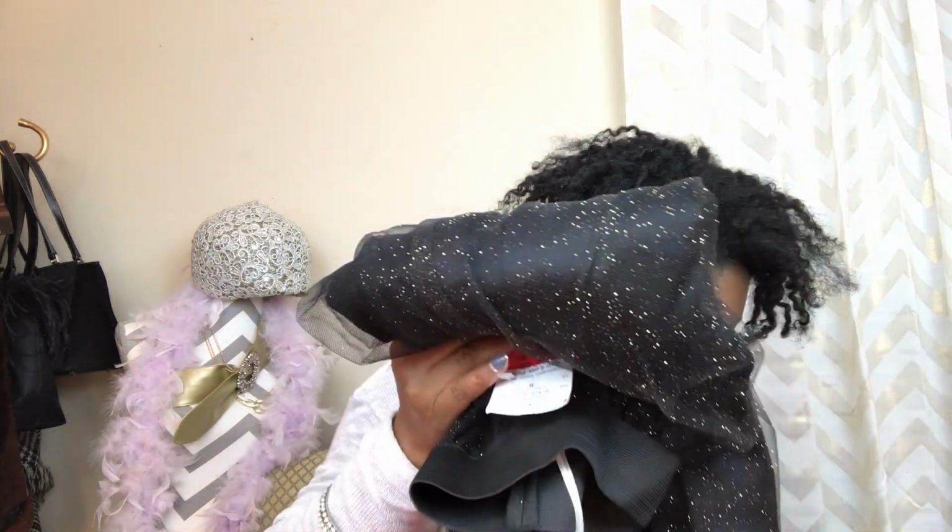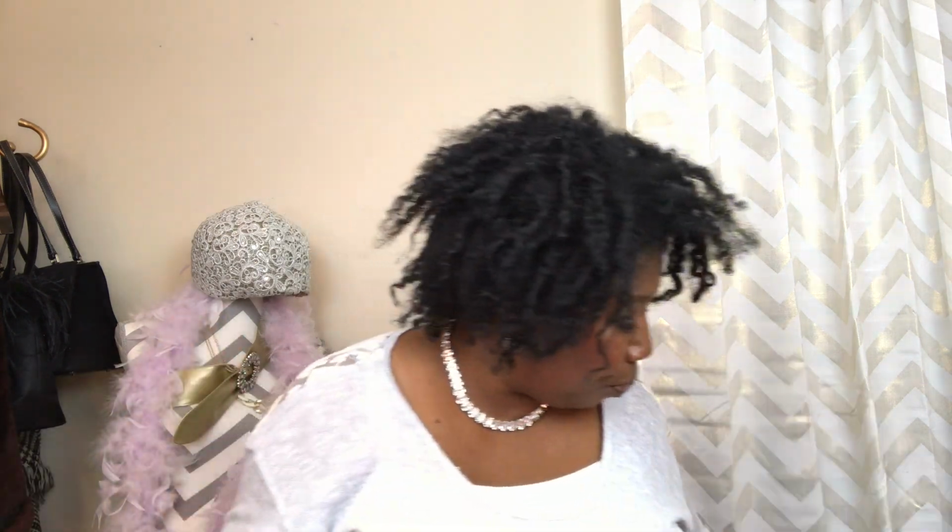I was like, oh, I love it, so I'm going to get it. It's a medium, but I really think I need a large. Another tip is that with certain things, you really want to buy them oversized, because if they're oversized, they'll fit fuller and look more luxurious. So, that's the story behind that.